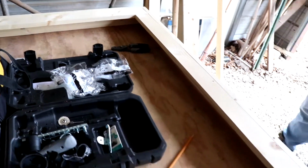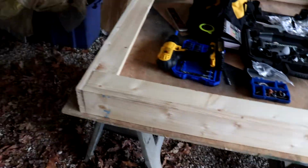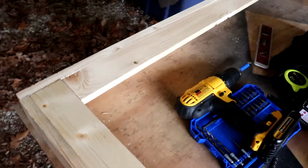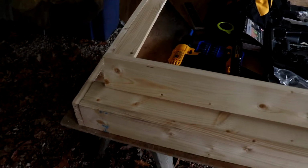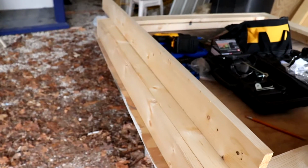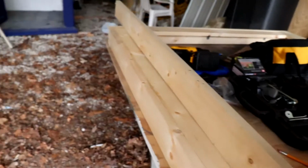Now we have to add one more because this is going to be the stair step, and this is the first of the stair steps that we did, and we're going to have a second one, and it's going to sit on there just like that. And from that point, I'm not sure what's going to happen. So we're just kind of doing this.